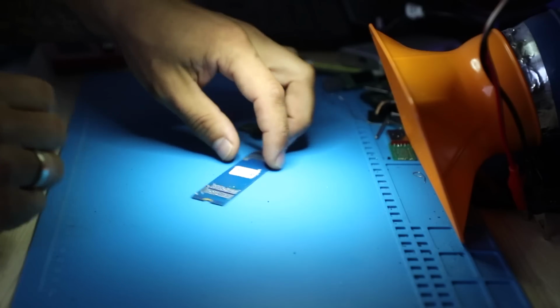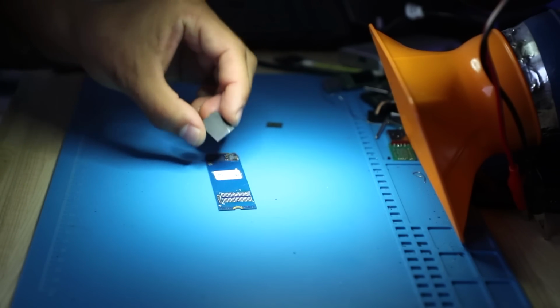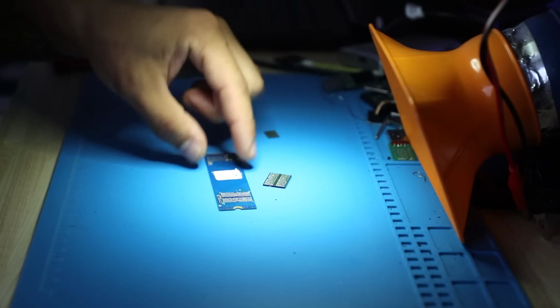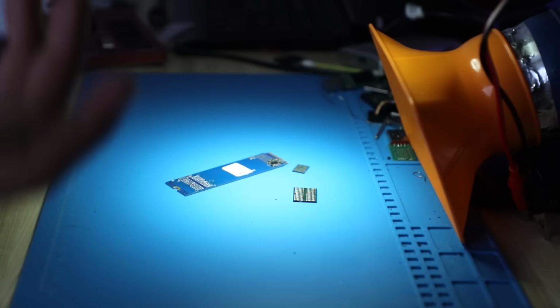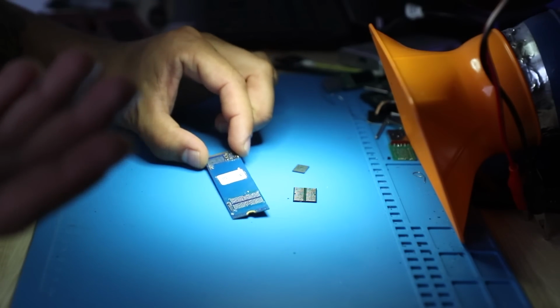This is a fairly thick board, and having experience with it, I would prefer to work on the hot plate. And also for memory, it's better to not heat it too much if you don't have to. It's not that it's going to be the end of the world, but obviously the less you do, the better it's going to be for the device. So what are we going to do?